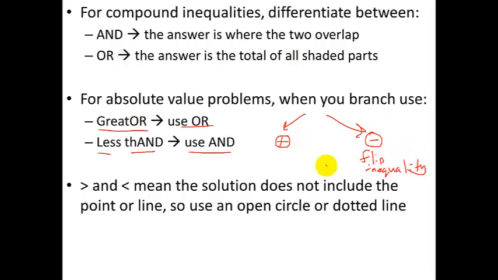And then the last thing for this summary video, a quick recap, is less than and greater than. These two symbols, they mean the solution does not include the point or line. So remember, greater than or equal to and less than or equal to, that bar underneath means or equal to, which means that point or that line itself is part of the solution. However, if you don't have that line underneath, and you just have one of these two symbols, the point or line itself is not an answer, and therefore we use an open circle or a dotted line to indicate that the point or line itself is not part of your answer. It's just the border between your answer and all the other points that don't work.